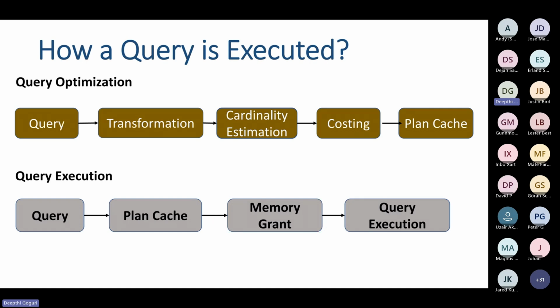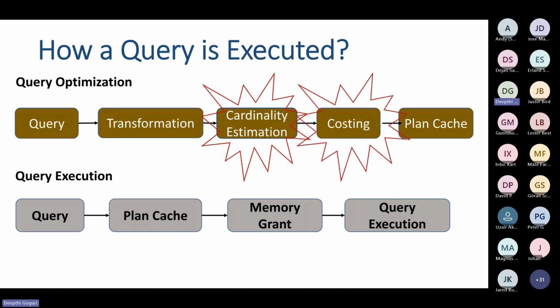Then it will go through the execution phase by using those memory grants and all the resources, CPU, memory, all of those resources. And that is the actual process of the query execution. But what if your SQL table statistics are stale and out of date? Due to that, the cost will be affected, because while going through the transformation and building the execution plan, it will check the SQL table statistics, because that's how it will estimate how many rows it might get back to us.